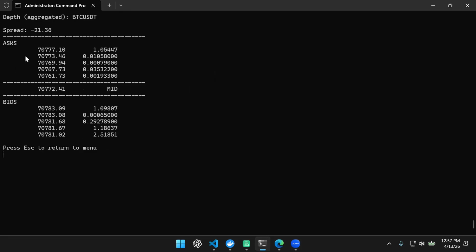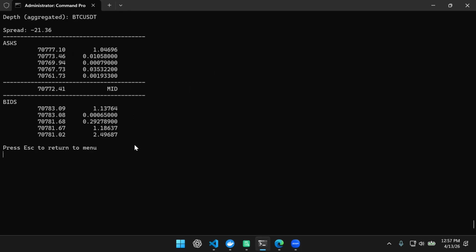This is sometimes hard to read, but what's going on is that we are visualizing the best 5 asks across all the exchanges and the best 5 bids across all the exchanges. As you can see, these numbers are bigger than these ones, but this is because the spread is negative. So we are going back to the concept we just saw before.